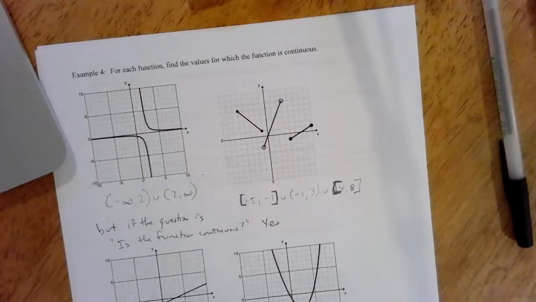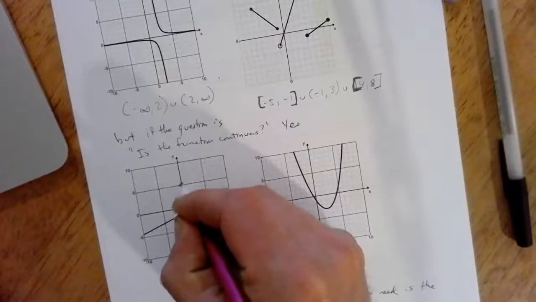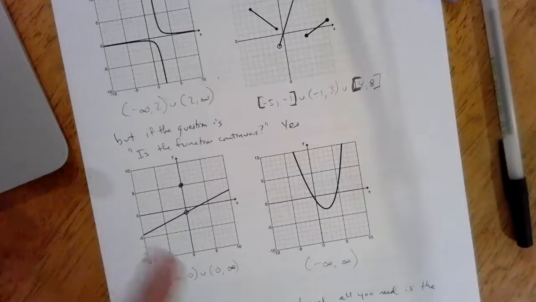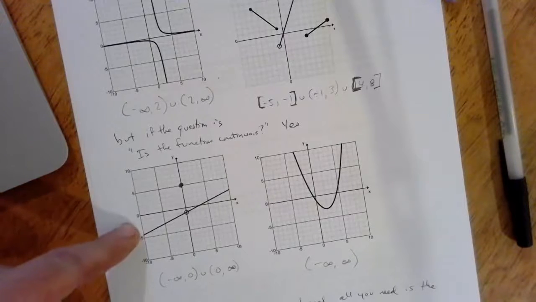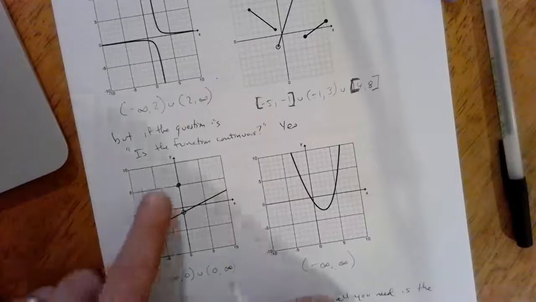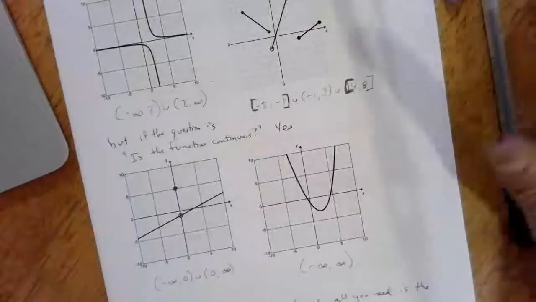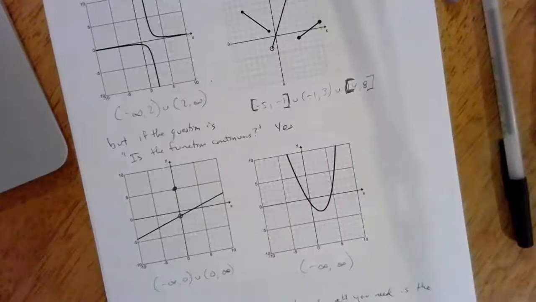By the way, for what it's worth, if I were to go back to this one and put an extra point right here, and the question was, is this function continuous? The answer would be no, because at the value of 0, the actual value does not equal the limit. So by putting that point in there, I now don't have a domain restriction. I filled in that domain restriction with basically a piecewise function for myself. So those are some of the nitty-gritties of continuity, to help you understand what it's going to be.